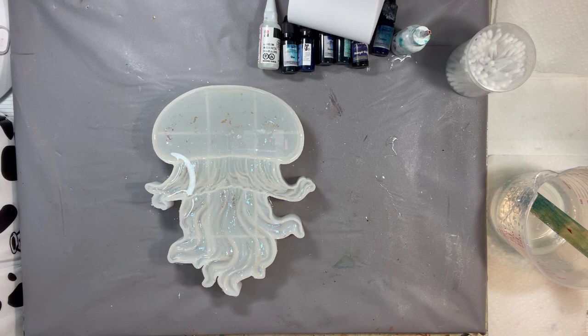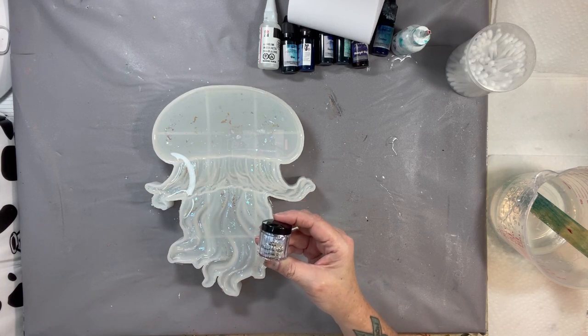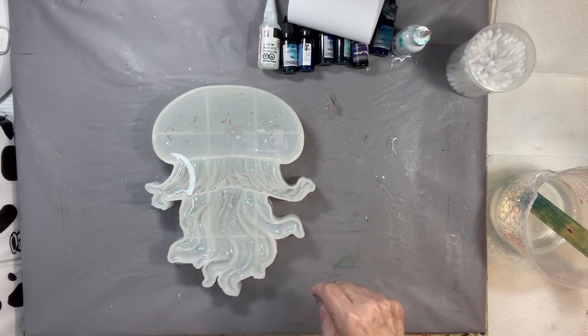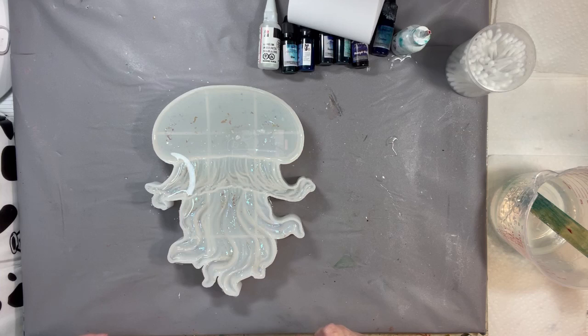I had already put in the chameleon flakes, which are chameleon flakes by Let's Resin. They're violet blue. I took a brush and I went on the inside of the jellyfish mold, just for a little bit of pizzazz in there. I got them from Amazon. They're okay, they're not bad to work with. I put those on the inside of the mold itself.